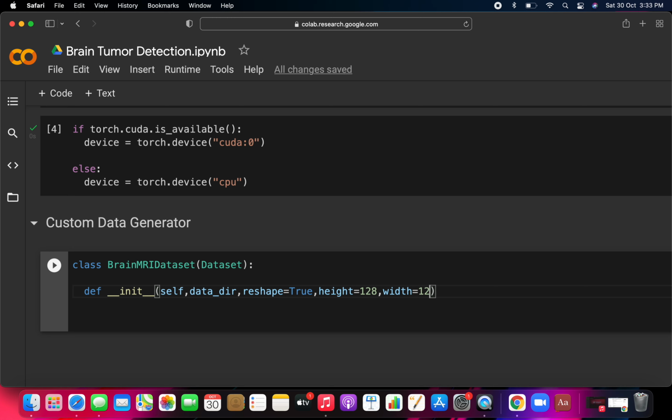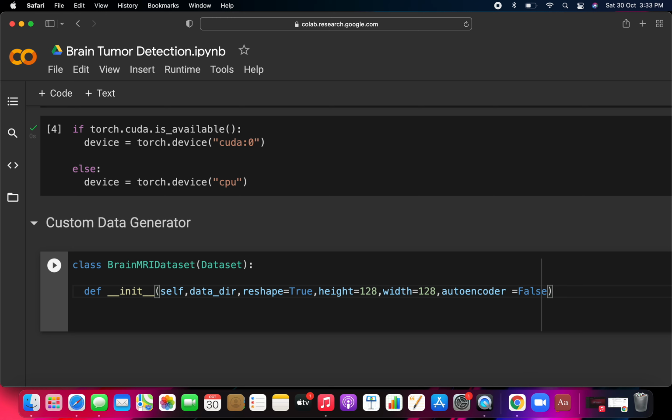Okay, and then after that, what you will just write, that's it, I think. Even you can just go for the auto encoder. So if you want auto encoder, you can just implement it. If you don't want, then that's no problem. Okay, I think we can just go for the auto encoder also. We will see both CNN and auto encoder to implement this brain tumor detection. So one more parameter you will pass, that is the auto encoder, and just write equal to false.